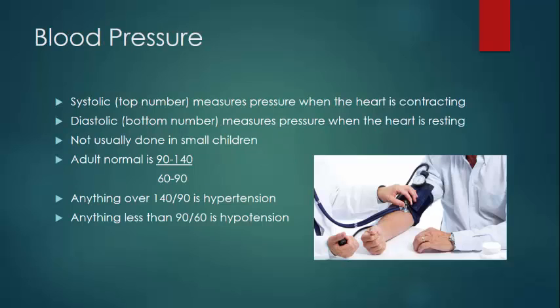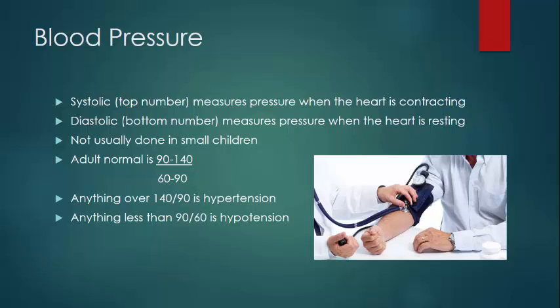Blood pressure is probably one of the hardest skills that you'll learn, but once you master it, you will be a master. The top number measures the pressure exerted on the artery walls when the heart is contracting and is called systole, or systolic blood pressure. The bottom number measures the pressure on the artery walls when the heart is resting, so it's the diastolic pressure. Not usually done in small children, but definitely in older children and adults.